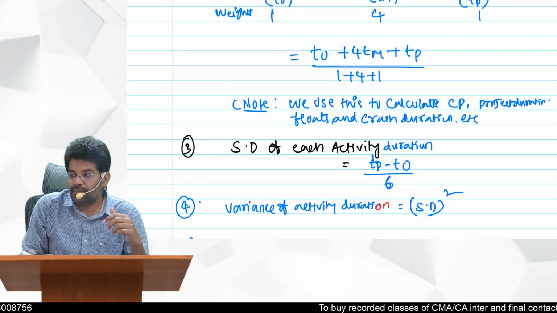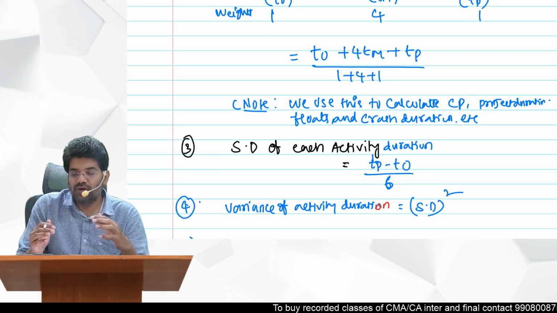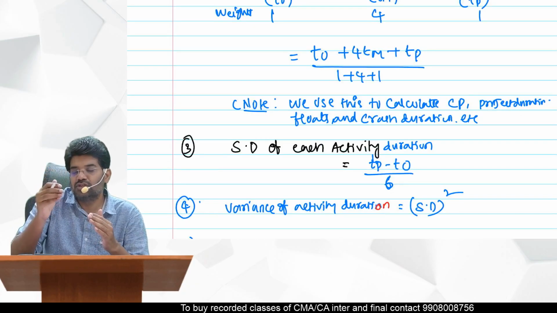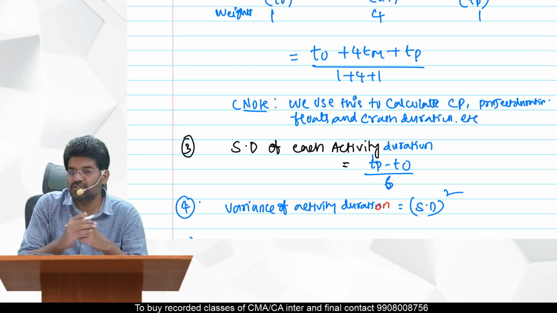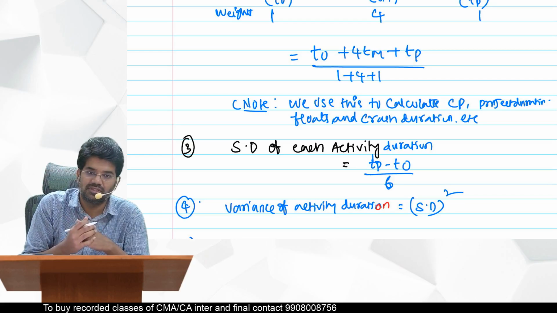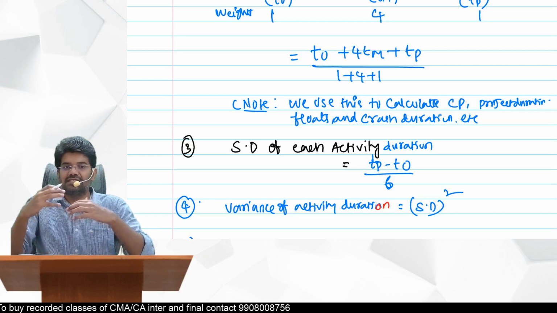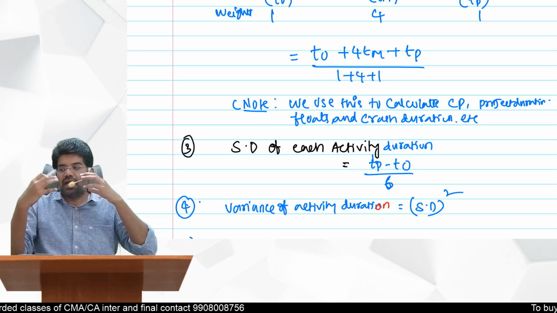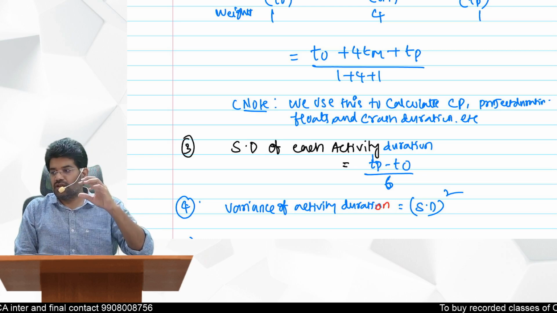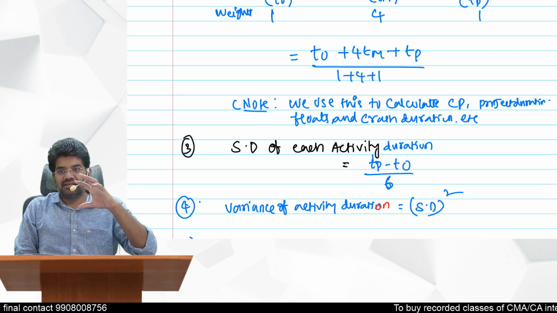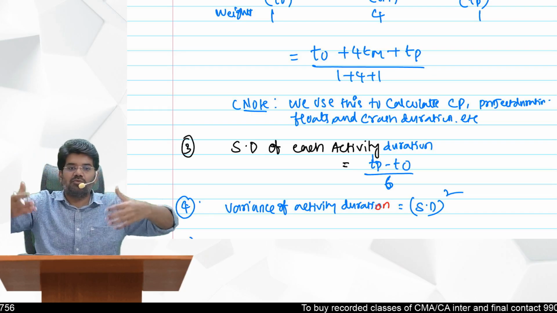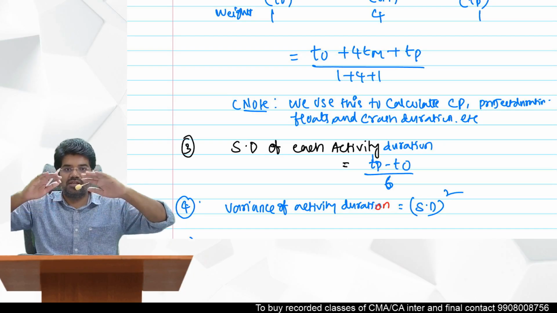Alright, so what you have learned so far is that under the PERT technique, we estimate the duration of each activity, and based on the estimated durations only we calculate the project duration also. Now since we are taking estimated durations, our actual time taken might deviate from the estimated duration. So we would like to know the risk of our actual time deviating. Naturally, we would like to have a lower risk.